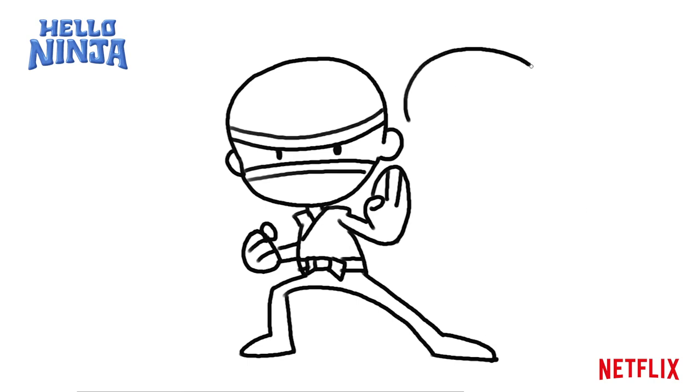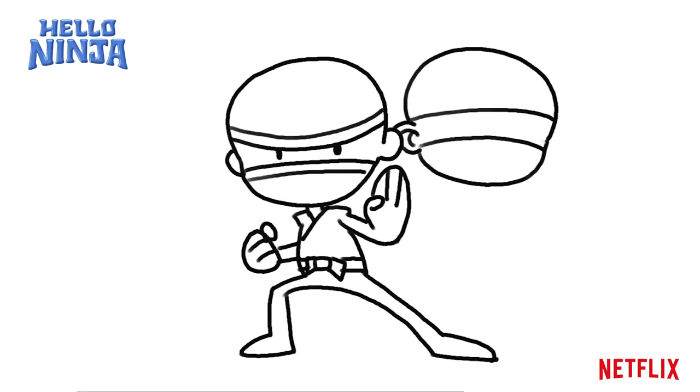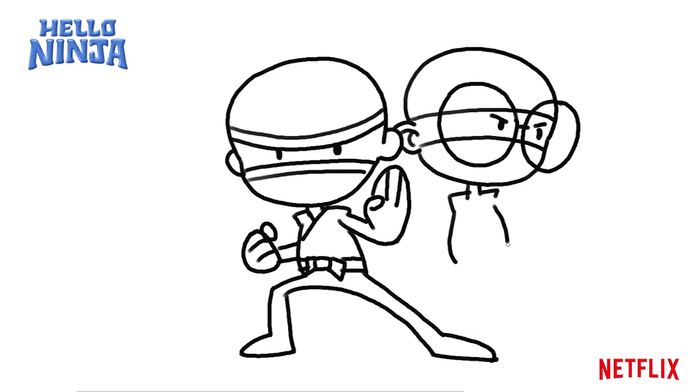And Georgie also has a big head and her ears, and then her mask. And of course, she's got those huge round glasses that she wears. Then her eyes, and give her a really determined look. Down to her neck, and then her body. It's just about the same as Wesley's.